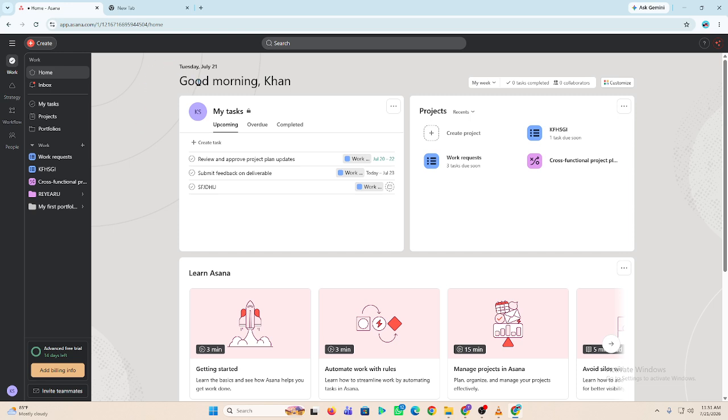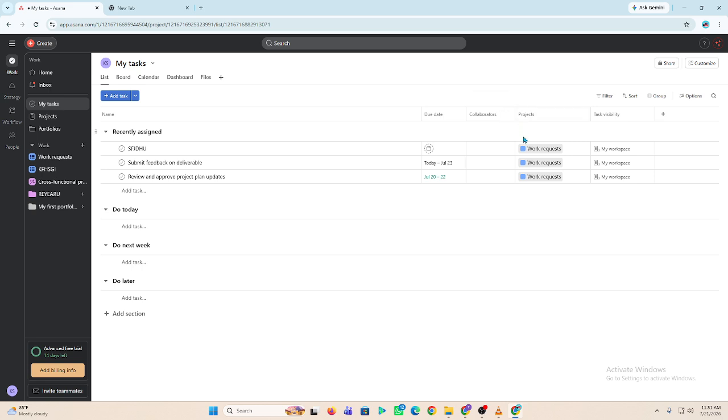Finally, keep your team updated by sharing regular project updates. Add comments, mention teammates, and update task details whenever something changes. Consistent communication helps prevent confusion and keeps everyone aligned.